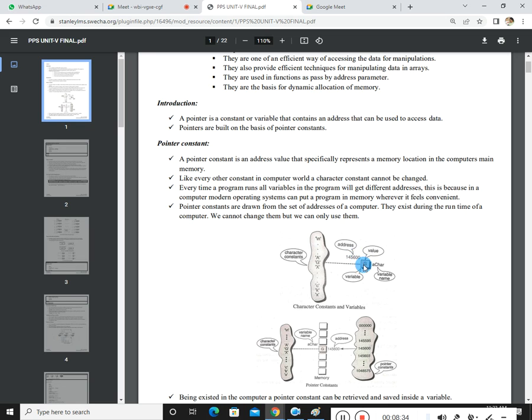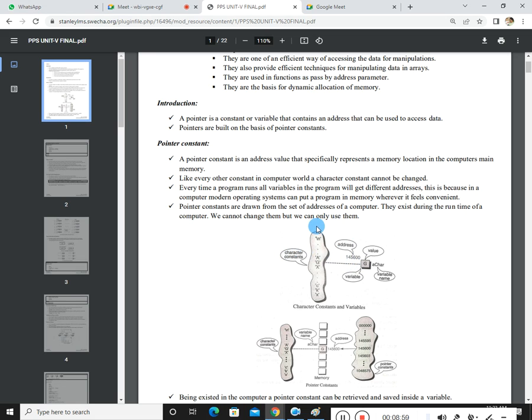The variable name is a char, and I am taking a character. That is the variable name, this location is the variable, and G is the content or value. Then this is the address.